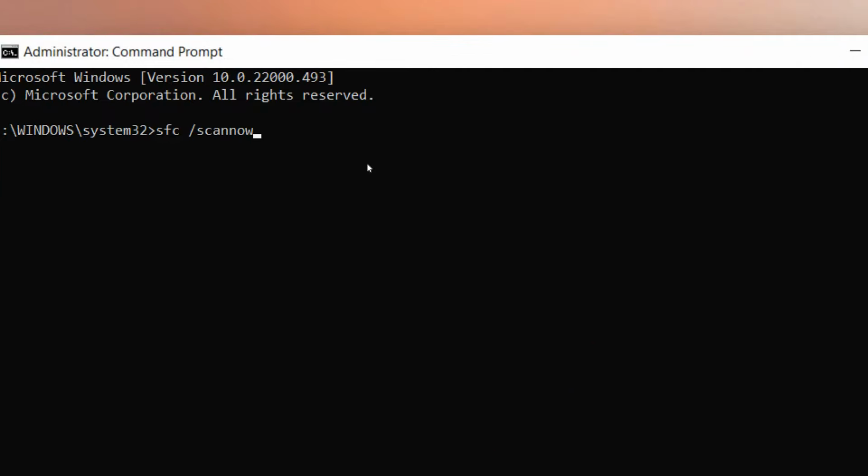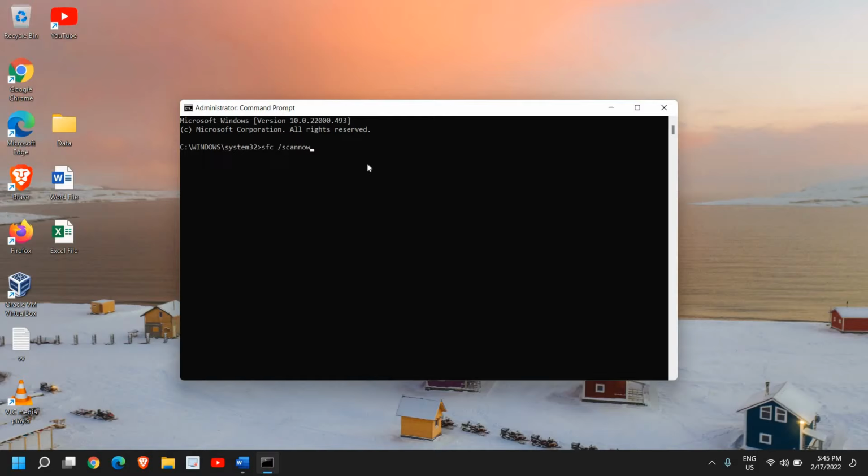Once you have typed it, you just need to hit enter, and the system will start looking for any damage or anything that needs repair. It will begin the system scan and start fixing your computer. Once this is done, you can restart the computer.